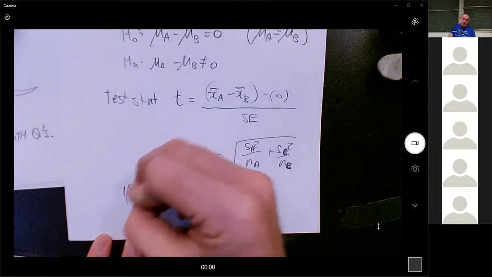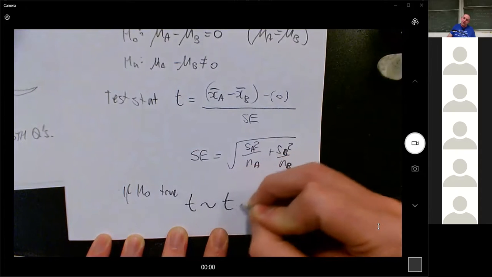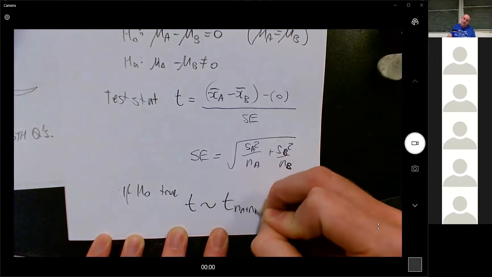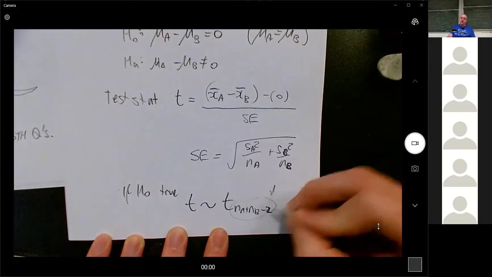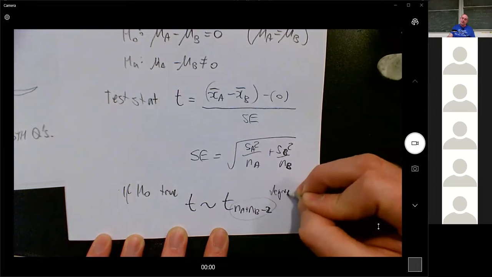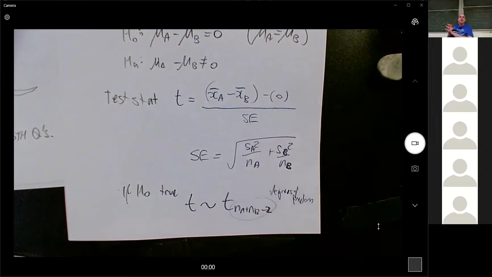So if the null hypothesis is true, then the distribution of T is this, and this thing is called degrees of freedom because, don't get me started. I prefer to call it the DF, which is the distribution finder. It says which distribution I'm going to be using, because there's a list of different T distributions.